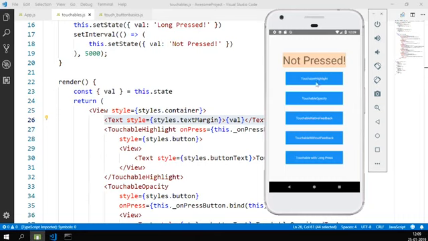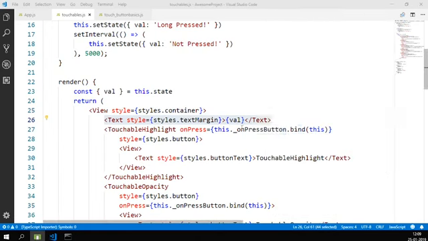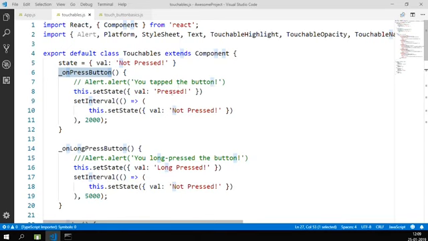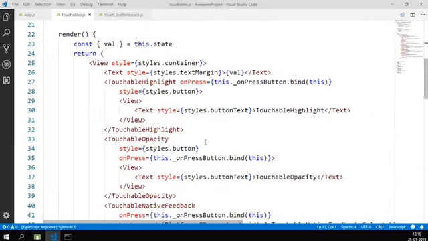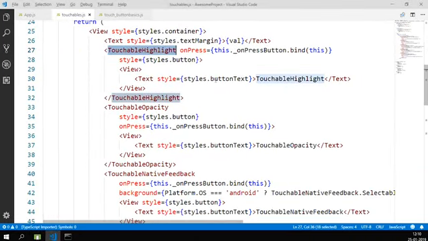So when I click on any of the buttons, this is getting changed to pressed. Again, after some time interval, I am modifying that. See, I am modifying this in my on press handler by using set state. There itself I am calling a set interval. After 2 seconds, I am modifying it back to not pressed so that I could handle it for the multiple buttons.